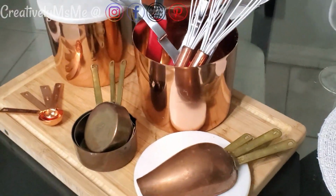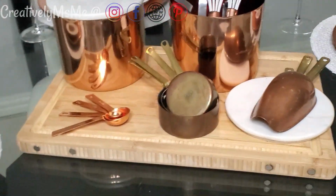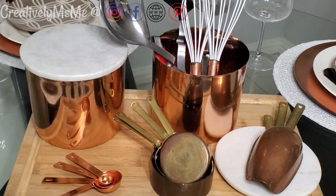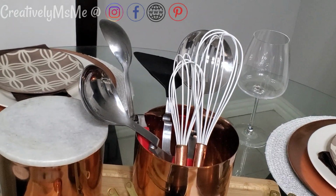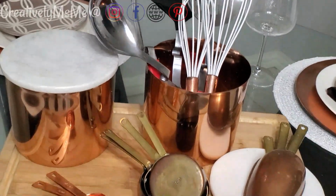Now let's talk about the centerpiece. I have my wooden cutting board. And it's a very thick and beautiful cutting board. I like it. And then I have my kitchen utensils, which are the red handle ones, and then the copper and white wire whisk in there for the utensils.